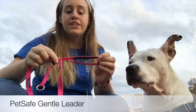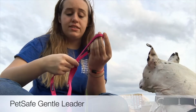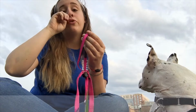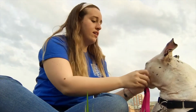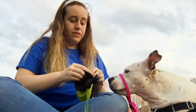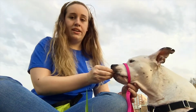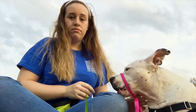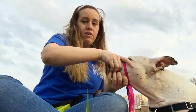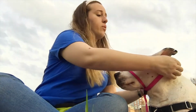The last restraint we're going to talk about is her gentle leader. You've probably seen a lot of dogs wearing these. They are very commonly mistaken for a muzzle. Chloe can go like this, and if I want to give her a treat, it's not on her right now, but if you can see, this is the tightness of the strap. If I want to give her a treat, she can eat it. There's plenty of wiggle room. She can completely open her mouth, which means she can pant properly and she can drink water.